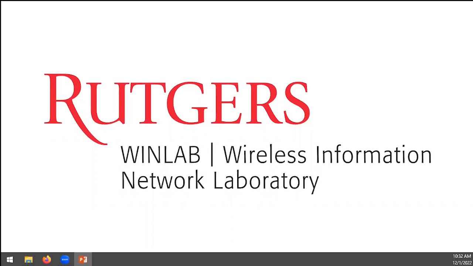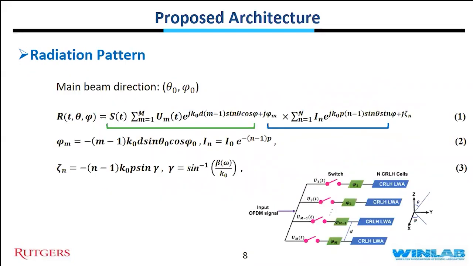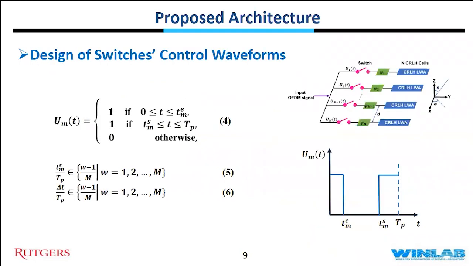I cannot show this, but if you remember in the radiation pattern, we had a U(t) that just multiplied. Here, you had this U(t) that multiplied your radiation pattern in each branch, and then you have the phase shifter. So this U(t) is a periodic square wave. In the time period when it is off, you don't send any signal, but otherwise you send a signal like a conventional phased array. When it is off, it will be 0, right? Then your overall power will be decreased by using these switches in their off time period.